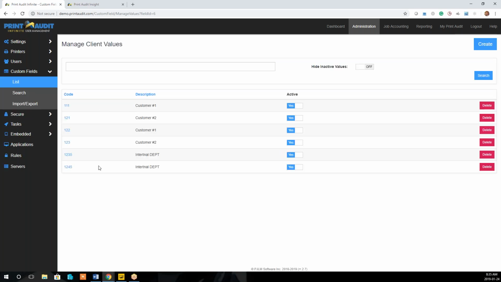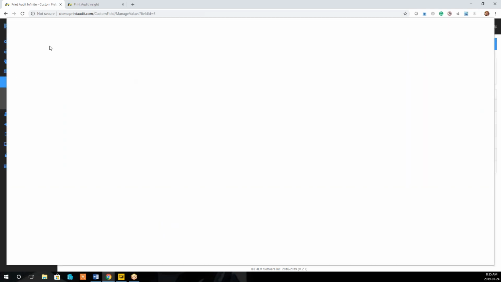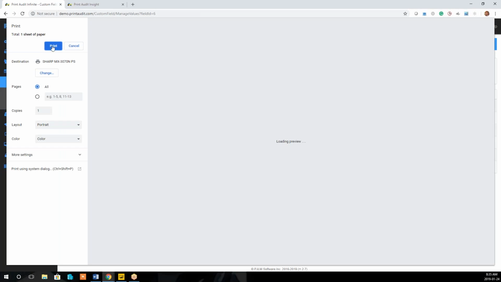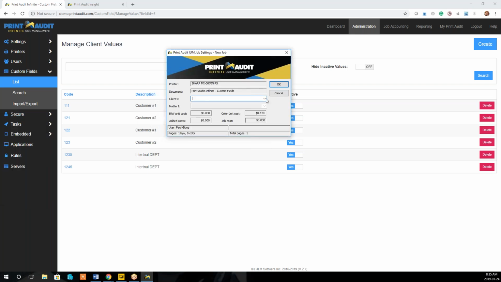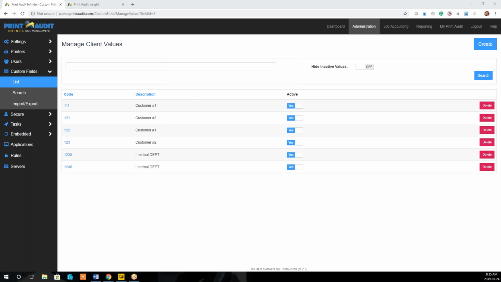you'll see a bunch of codes in here: departments, customers, whatever happens. If I print a document, if I just hit print on this, it's probably going to pop up on my other screen, but I'll quickly print it here. Let me see where this pops up. What's going to happen is I will get a pop-up on my screen that asks, what client are you billing this for? Here, I'll bring this onto the screen. You can see here, this is the pop-up. I can hit a client code. I can also hit a matter code. I've got a cost associated with it.